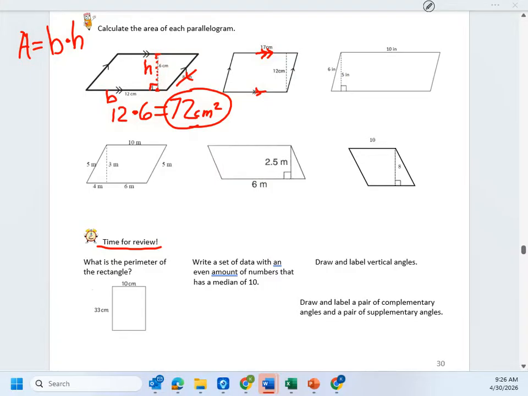Remember, Khan Academy is due tonight, so make sure your Khan is all done. If you have past due Khan from last week, make sure you get that done. Work on that math packet. Bring the math packet to me if you finish it so I can correct it right away so you can keep working on the math packet. If you are done with the Khan Academy and with the math packet, work on practice work.